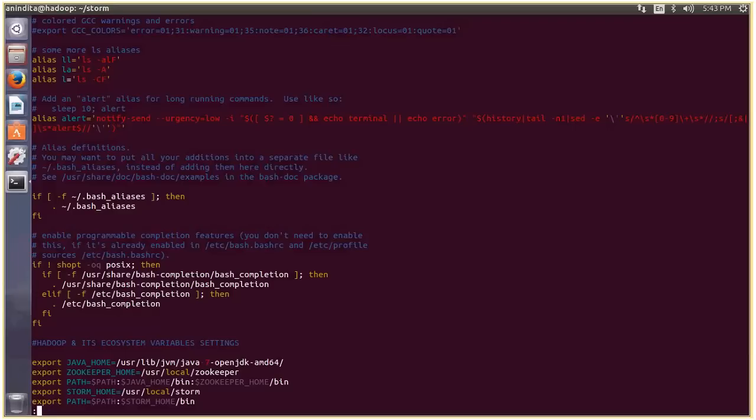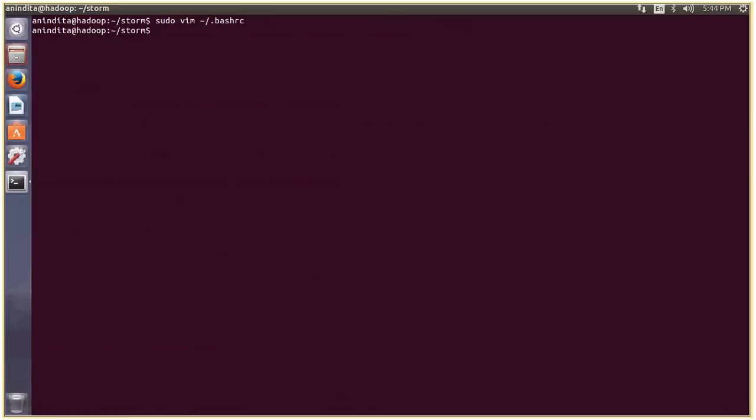So that's all the setup that we need for Storm home, and also optionally you can add Zookeeper home as well, Zookeeper home /bin, and at the same time you can add the Java path. The Java home path, the default. So Java home /bin, storm home /bin, zookeeper home /bin. That could be the default folder location. Once you have done up to this, you can save and exit, and apply the settings.